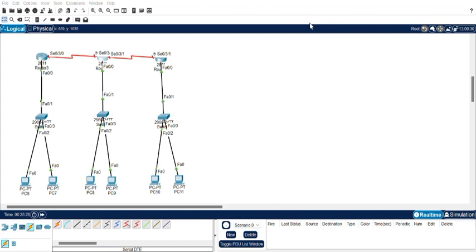But then this is the IP 2. Subnet mask 255.255.255. Oh, I'm sorry, 0.